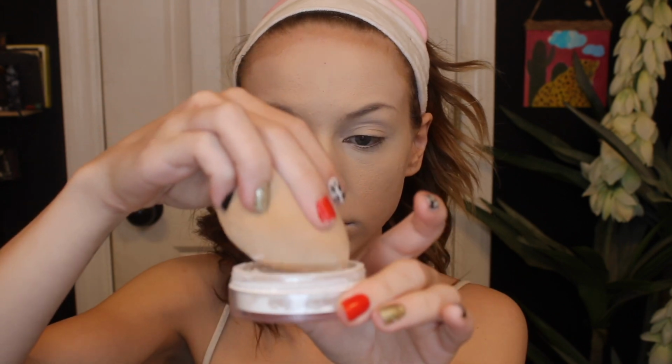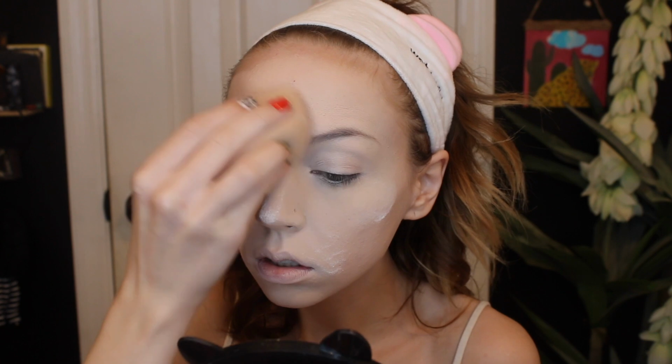Now I'm taking my Catrice Nude Illusion Setting Powder. This stuff is so good. If you're looking for a good mattifying translucent setting powder, I would highly recommend this. Some translucent setting powders have a sort of white cast, however I feel like this one doesn't do that. But I'm just applying this under my eyes and then blending it out with a little Morphe brush.